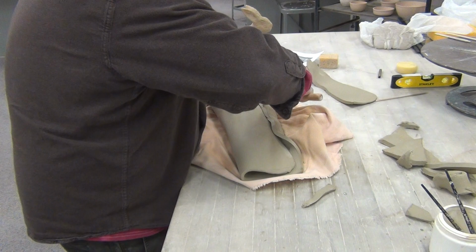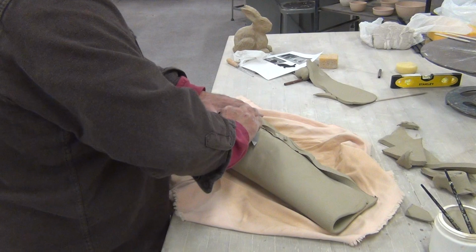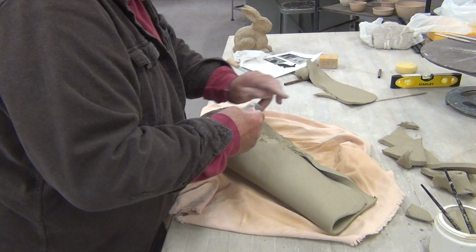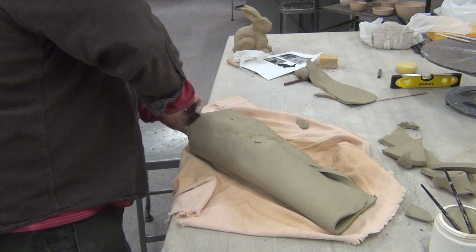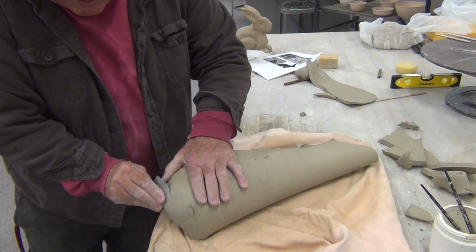All right, now I'm going to start here. I have this big seam. I'm going to use the round edge of my flexible metal rib, and I'm going to compress this seam. You can also get carried away and really cause thin spots. So we just want to bring it together for right now. And I don't have a top or a bottom yet, meaning I don't know which way I'm going to interpret this yet. You notice I'm not rolling it around on the table, so I'm not stretching the clay by the weight of the rice. I'm just picking it up and moving it where I need to.